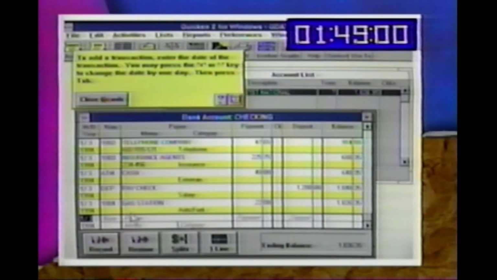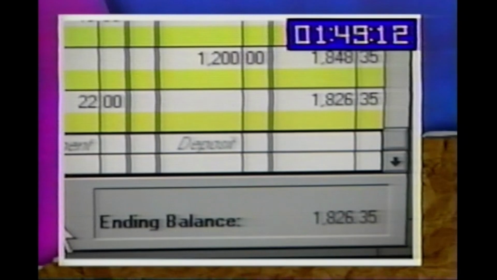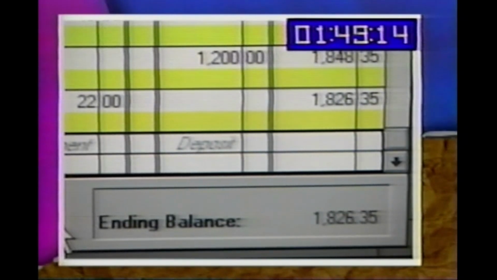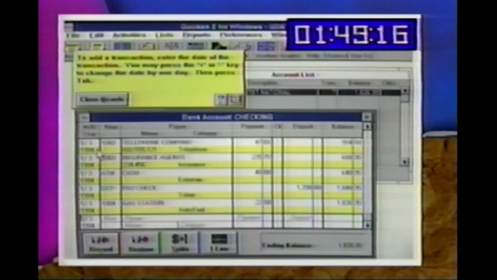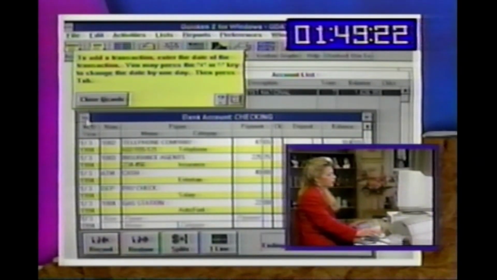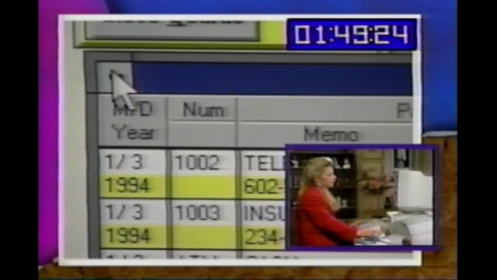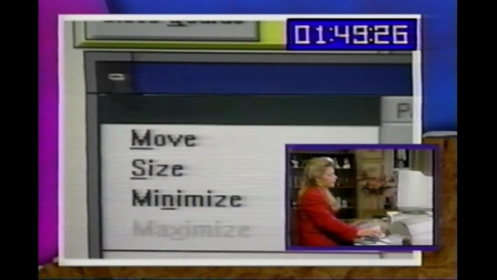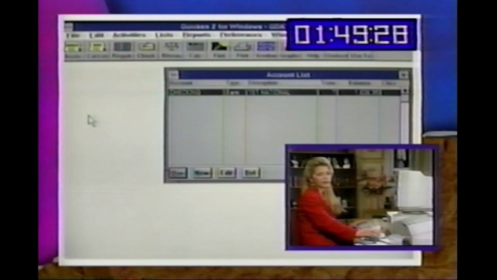And there's other things that you can take a look at in your checking account register. Like take a look at the ending balance, which is located here on your screen. It's down here at the bottom, and Quicken figures it out for me automatically, and I never even had to pick up a calculator. Now we're done using our checkbook register, so let's put it away. We're going to close a window. All we do is point and double-click on the control panel, like this. Point and double-click, and it's all put away.